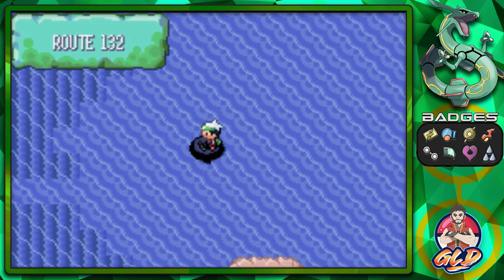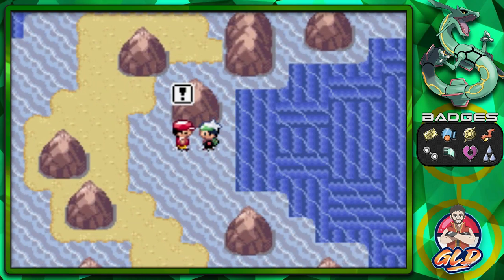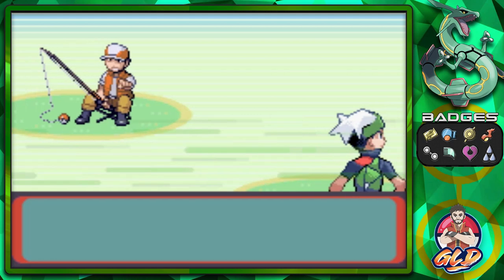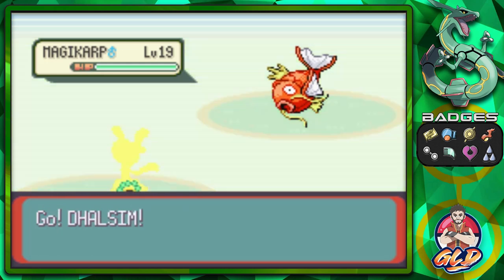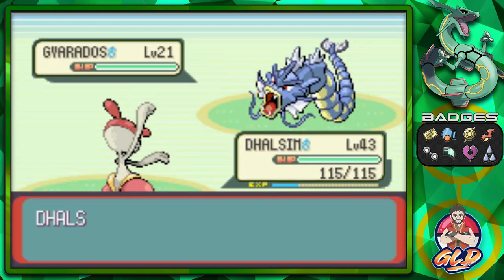Towards... down here, the down here portion. Can't even pronounce it. And here we have another trainer waiting for us, and he's gonna be like, win or lose, you'll never know until you try. Bring it. Okay, alrighty. Bring it. Anywho, here we are taking on Fisherman Roland, and he's gonna be coming out with his Magikarp. So yeah, we're gonna be speeding this through because seriously, okay, you know what, I'm gonna take that risk.